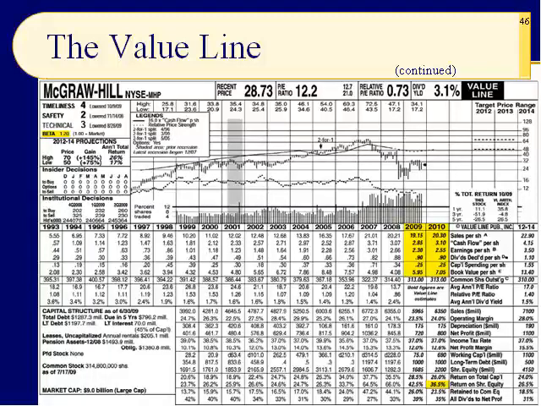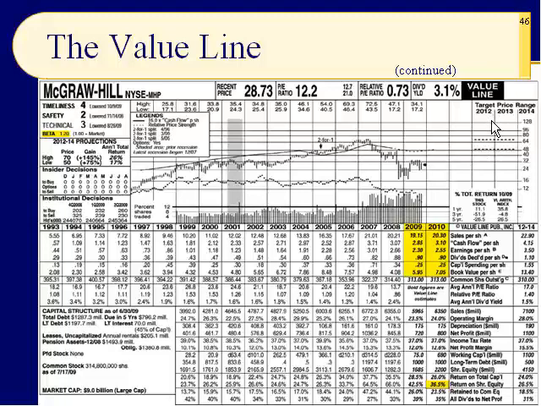Look at it. And if you're listening to this, I apologize. But if you're looking at it on a small screen, you can't make out anything. But it's a sip from the fire hose. I remember when you were a kid and you wanted to drink from the water hose, and this is like putting a fire hose in your mouth. But look at this, folks. It shows you the historical data of the sales per share, the cash flow per share, the earnings per share, the dividends per share, and then shows you what they believe they're going to be in 3, 4, 5 years, and then what the price is going to be.